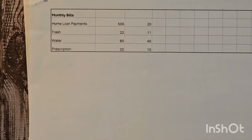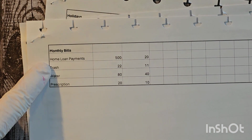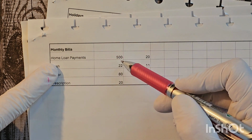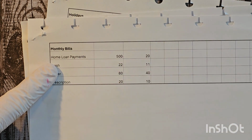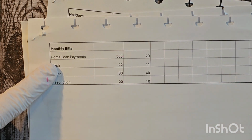Now, on my back page, I have my monthly bills. Now, these are the bills that I pay in cash. Now, my home loan payments, this is more of an emergency type fund. I want to have $500 put away, which I already do. Actually, I'd like to do $1,000, and I'm getting there. Just in case I should go out on disability, or something else should happen, I have a backup to be able to make that payment.